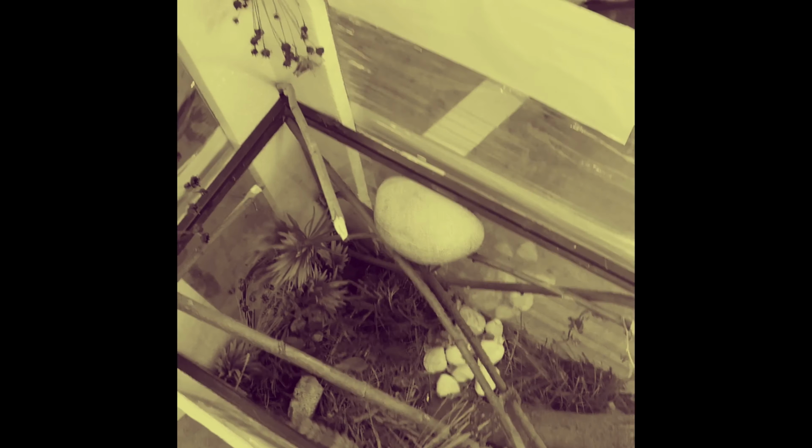Right, here I am, 2 hours later. Actually, this was like 5 hours, but whatever. Here's my tank right now. All right. And I did add some walls.